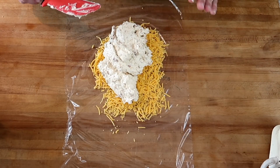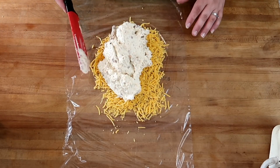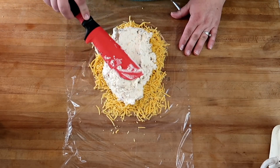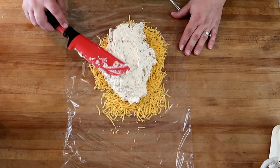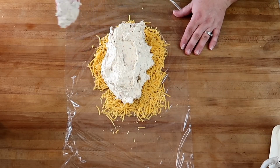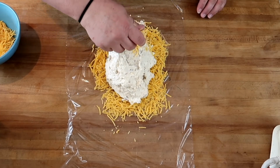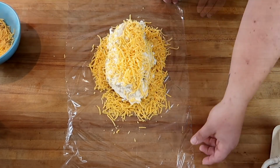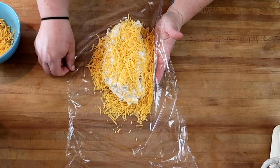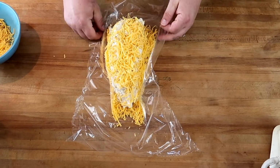So on the bottom of that saran, I sprinkled about 1.5 cups of the sharp cheddar cheese. And I'm gonna just kind of push this into the areas I want it to be. Give it an approximate shape. Sprinkle a little bit more cheese over the top. Now we're gonna fold the edges up and use it to shape the cheese.